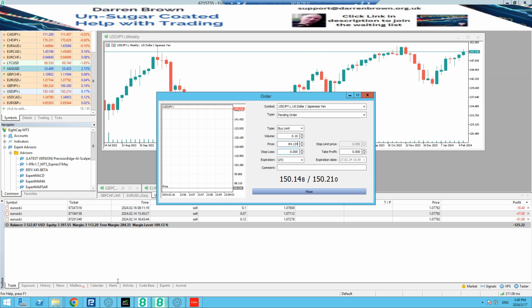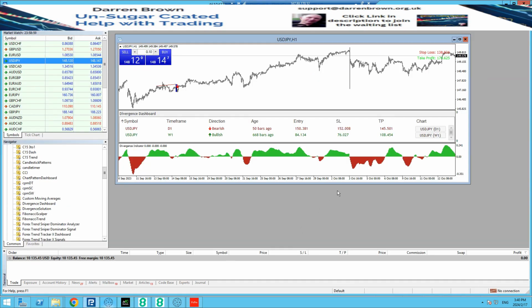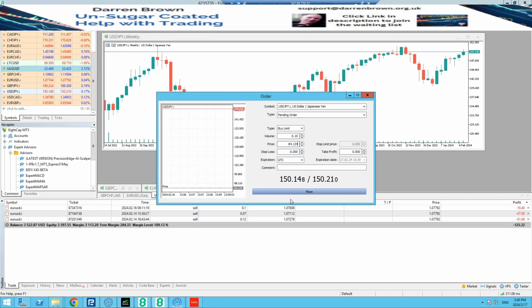Then you need your stop loss, so we're going to go back here, going to grab the stop loss, which is 76027. Our stop loss 76027.